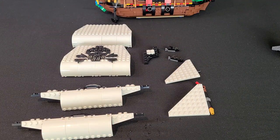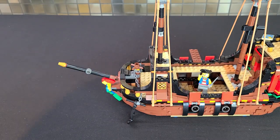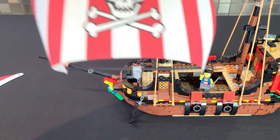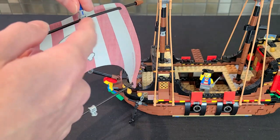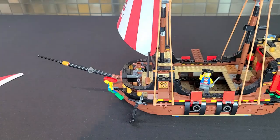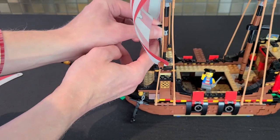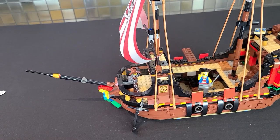Now for the first mod: flip this little pole just like so — it's very easy — then attach the little antenna piece to it. Next, flip the blue Technic pin around and stick it in like so. You'll need a couple of these little blue Technic pins; there are actually a number of them included in the set. Attach them like so and now you've got your first mast done. I was very surprised how easily you can do this.